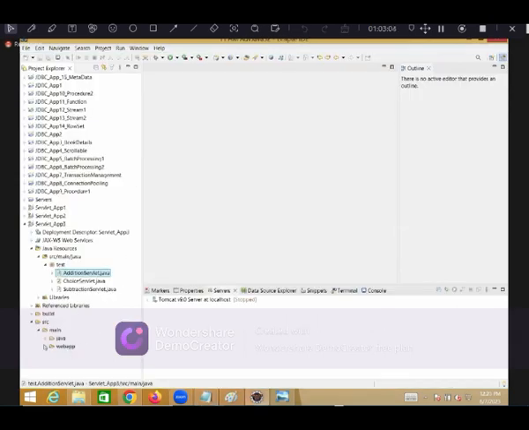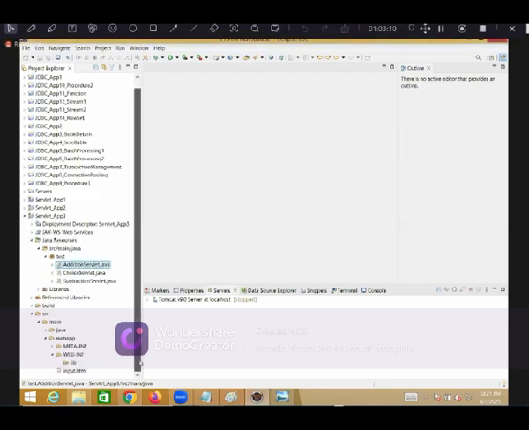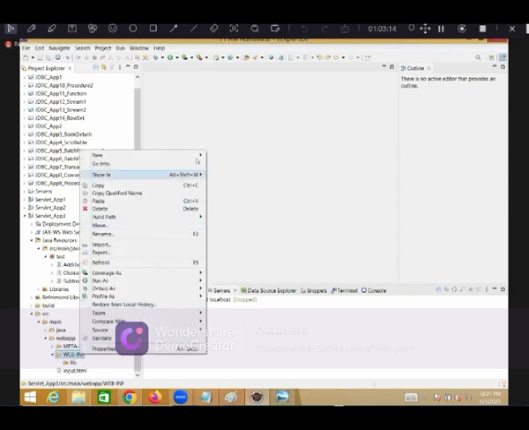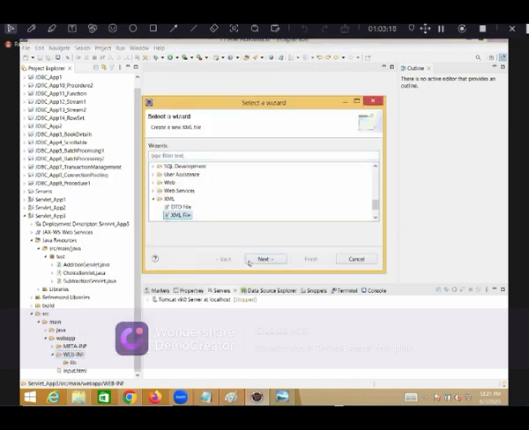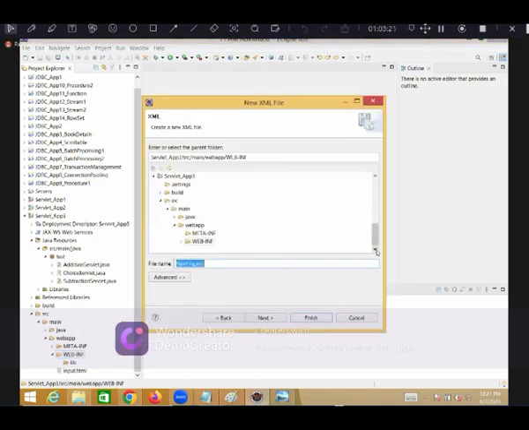Carefully, under WebApp, under WEB-INF, select WEB-INF, right click on WEB-INF, New, Other, here XML, Next, here web.xml, here WEB-INF, click on Finish.